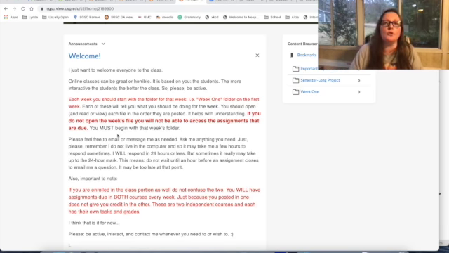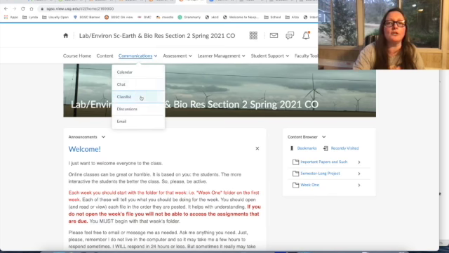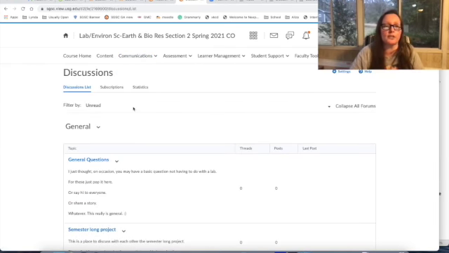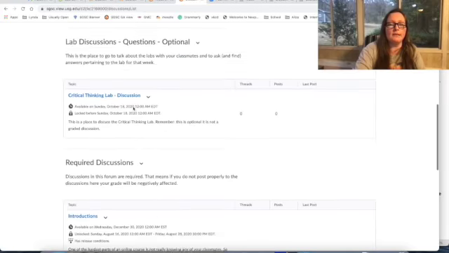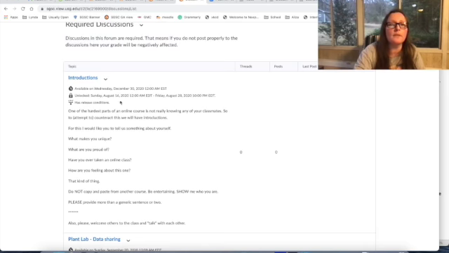Now, the other super important thing is a lot of people like to shortcut and they just go across the top here and do things. I hate that. I want you to go in a certain order. I have rules. I am that kind of person, so I have this system locked down. Now, example. If you go to communications and you see discussions, you click on discussions. It looks like there's some stuff here, but you can't really do anything yet. I need to fix that date. I haven't gotten there yet.